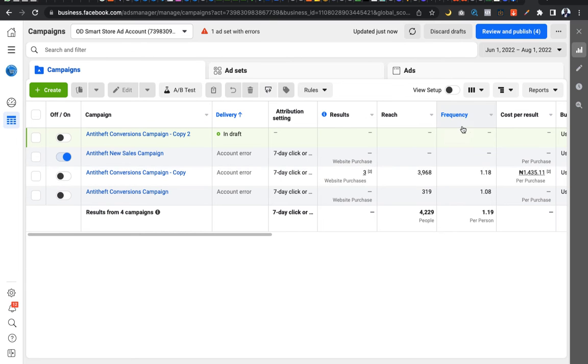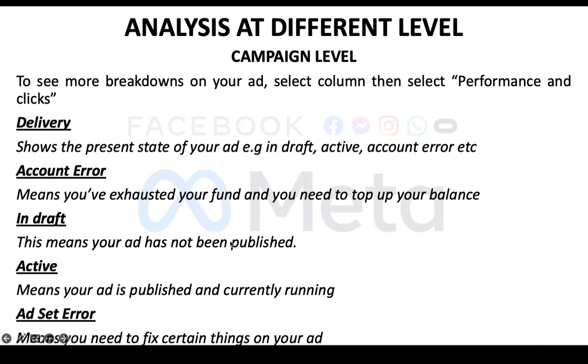And how do you arrive at this particular percentage, 1.18? Frequency is usually calculated as impression divided by reach. Impression divided by reach will give you the percentage of frequency. You understand? So let's go back to my slide and look at the analysis.